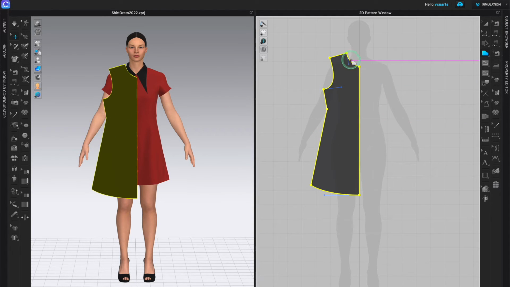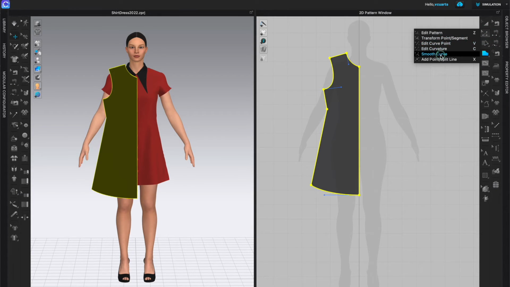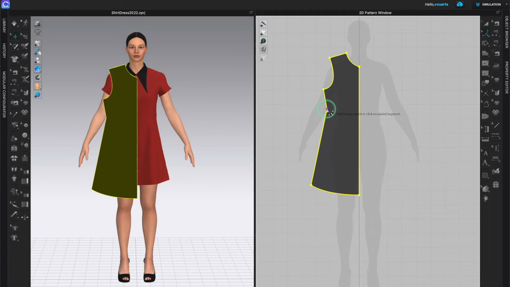Okay, so let's say this is the first half of our pattern. We know we want to smooth out this angular shape at the waist. So let's say we could use our smooth curve tool and click once on this point and then drag.